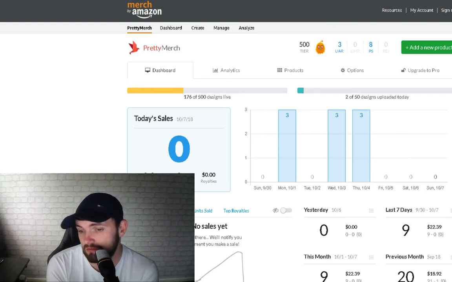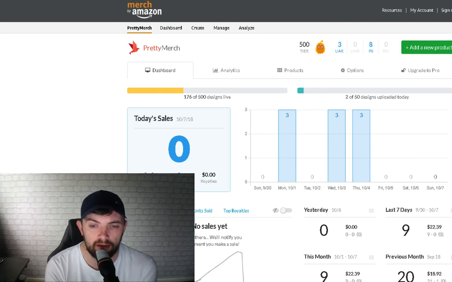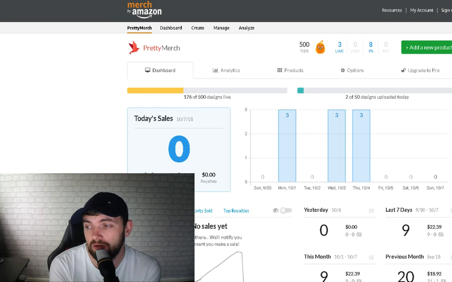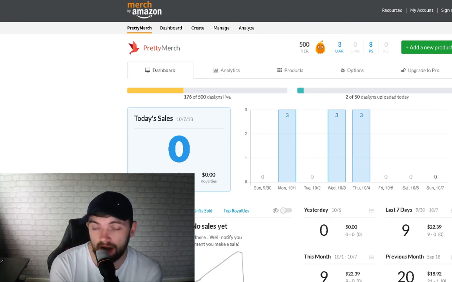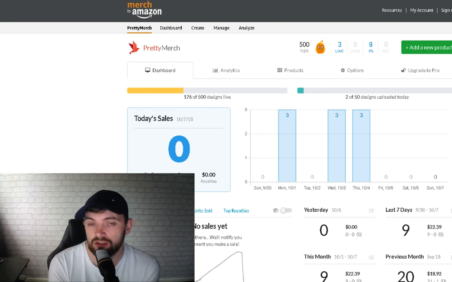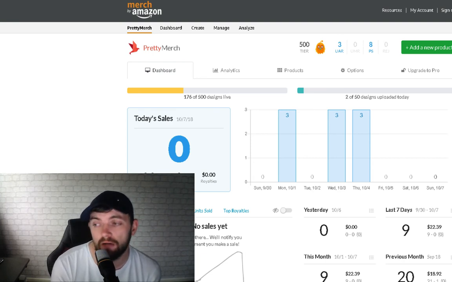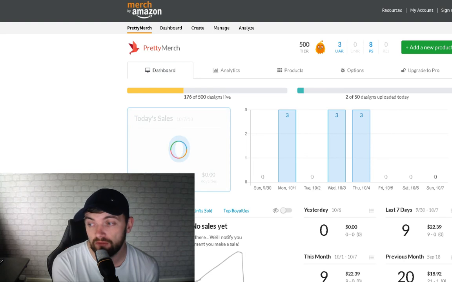Yeah, this has really severely impacted my account, and it's just the start of Q4. This was a really unique holiday design. It was a perfect one for this season, and it was probably going to be the one that, if anything, was going to get me to the higher tiers and much bigger sales. As I said, it was under 100,000 BSR. It picked up pretty quickly, and now obviously it's been taken down.